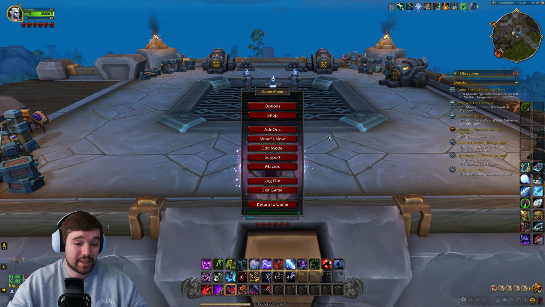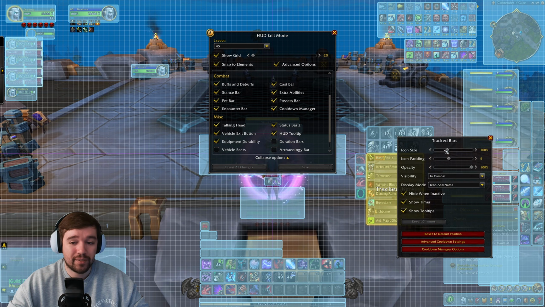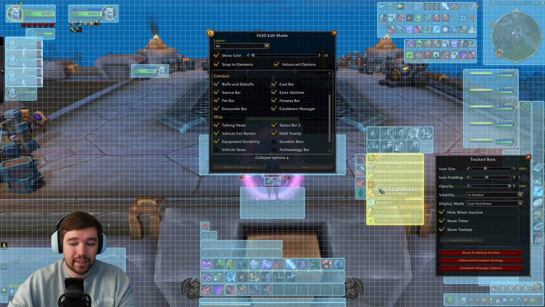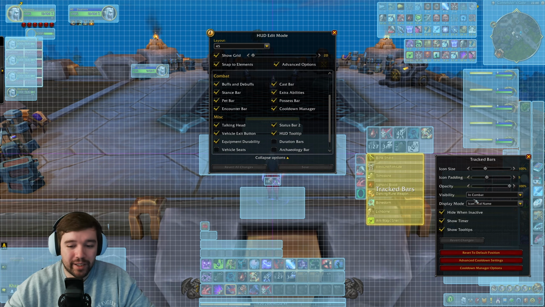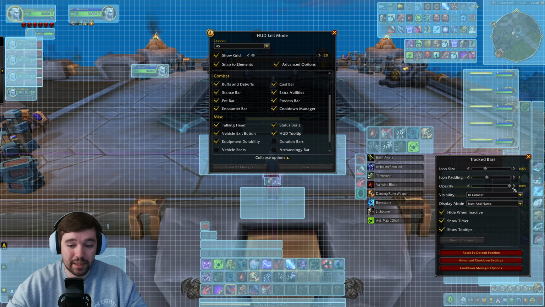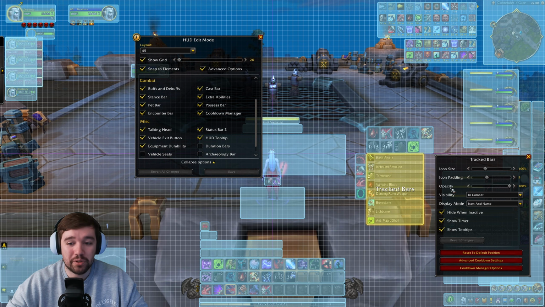One thing I would like, if Blizzard ever sees this video, is that whenever Bone Shield and Lichborne were active at the same time, there was a gap between them. It would be nice if they collided automatically, but I can't seem to get that to work. I wanted to build the list automatically up and down instead of having Anti-Magic Shell down here and Bone Shield up there. But again, it doesn't work that way, at least if I don't know how to do that. In case you know how to do that, let me know in the comments. But it seems like so far it doesn't work.